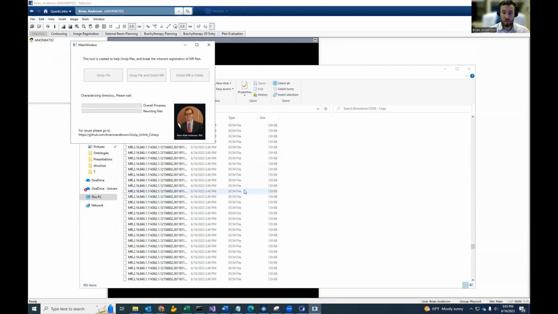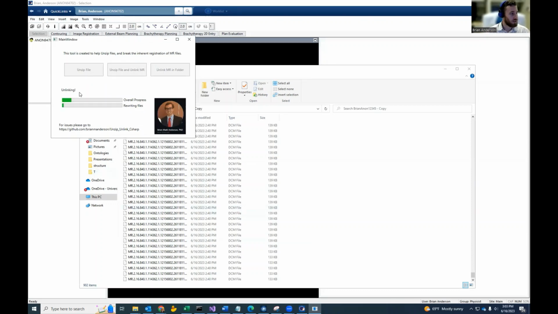Now, also, if you're running this on files which are located in a network location, it'll warn you at this point that reading files from a network drive can take quite a while, and so it'll recommend that you copy them locally. Right. All right, so it's characterized them, and now it's just going to unlink all of those MR folders. Okay, and it's all done.